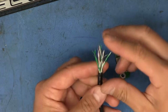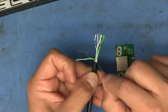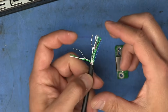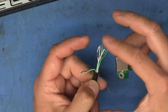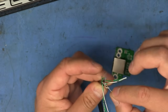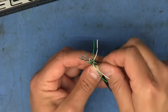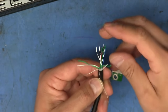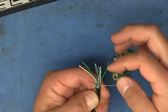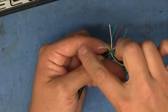And so what I did for that is I took the main ground, the outer ground wire. That's the one that's not part of any of these pairs. So I took that one, set it off to the side there. And then I took two of the grounds from the twisted pairs, set those aside like that, and then found the other two. It's kind of a jungle of wires here right now. All right, there we go. So I've got a pair here and I've got a pair here.